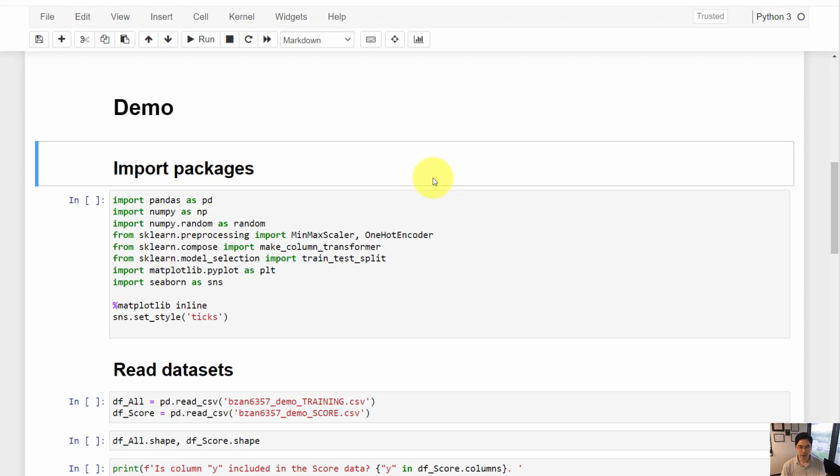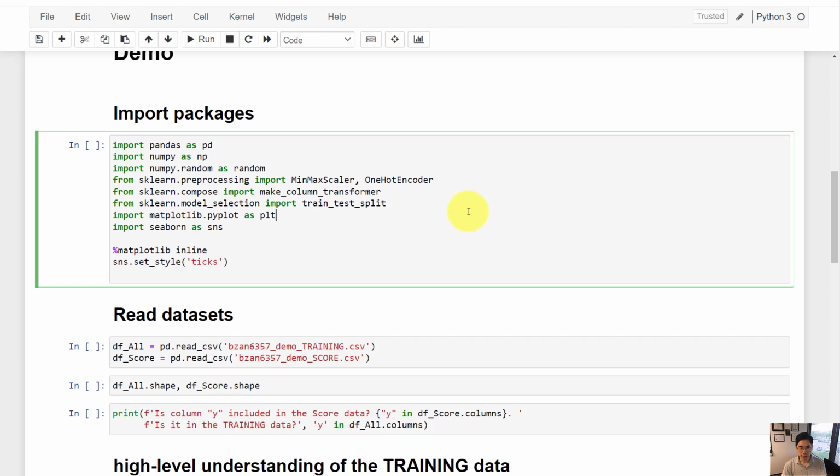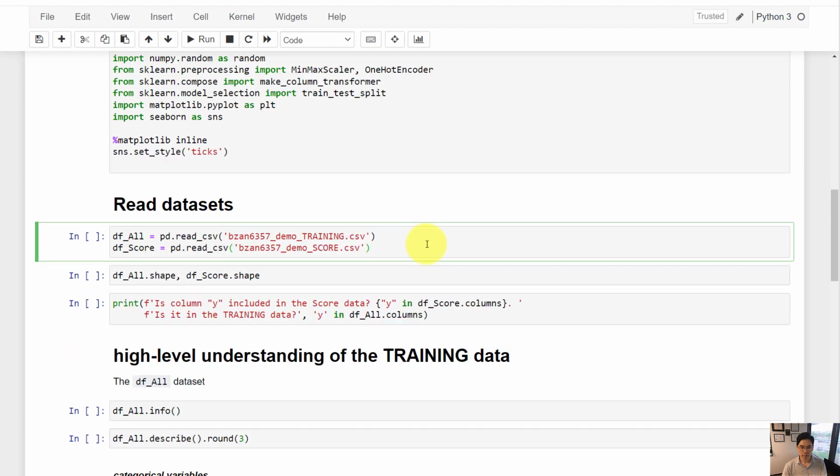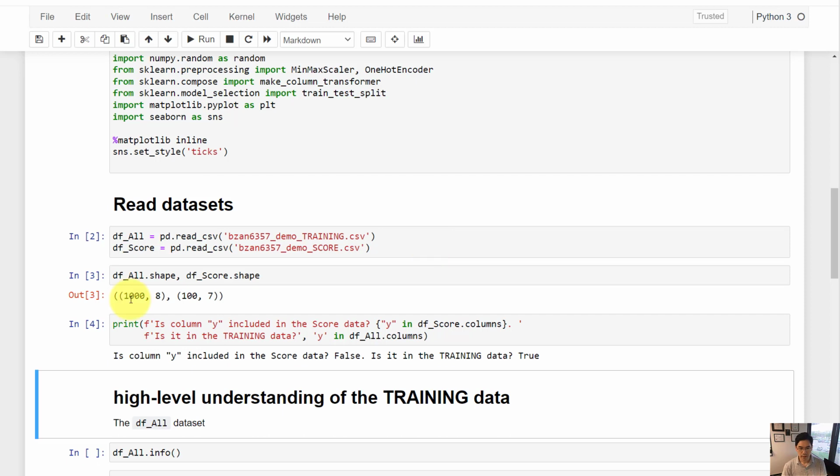So for this demonstration, I have simulated a dataset. So let's take a quick look at the datasets. First, import the packages, and then read in the datasets. The dimensions of the two datasets. The training dataset should have more records than the score set, and the training dataset also has one more column than the score set. Guess what is the additional column in the all dataset?